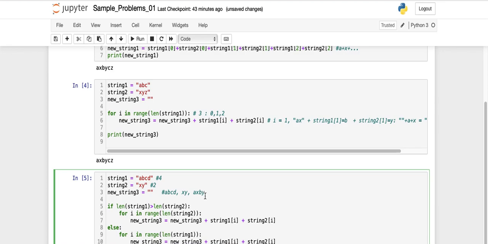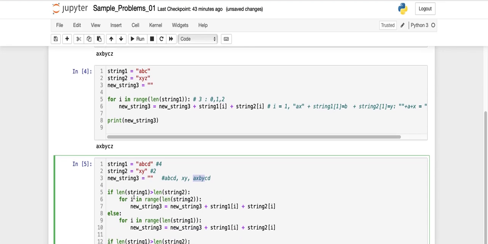So the rest of the string will just be concatenated with the new string. I have used this formula, but you can use any other way if you want. So for i in range of the length of string 2, which is smaller, I will iterate over string 2, XY.